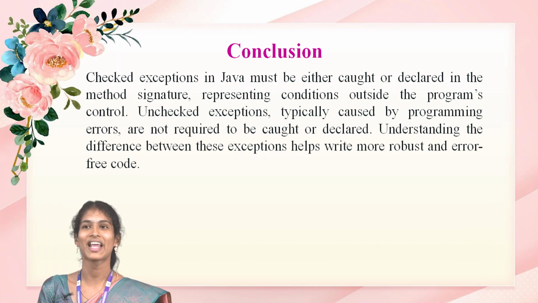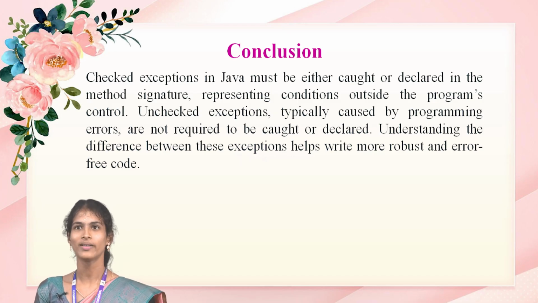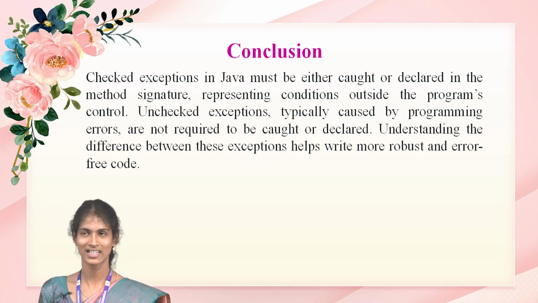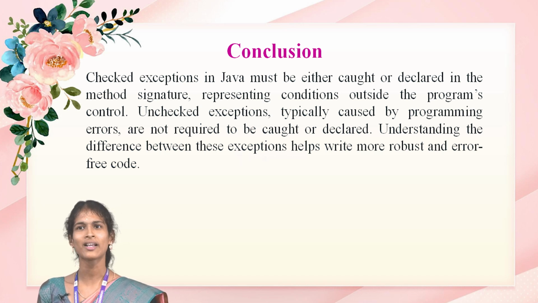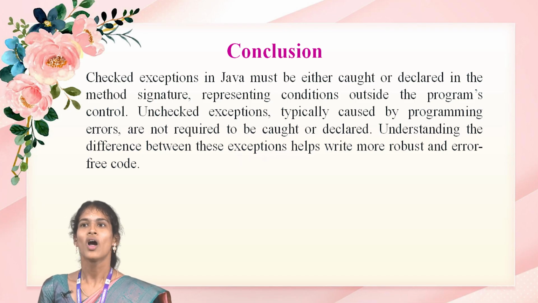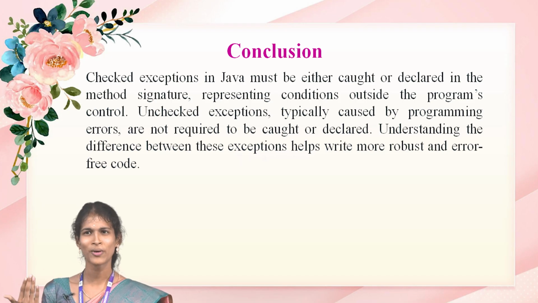So, an exception in Java must be either caught or declared in the method signature, if it is caused by conditions outside the program's control. And second, exceptions typically caused by programming errors are not required to be caught or declared. Understanding the difference between these exceptions helps write more robust and error-free code.